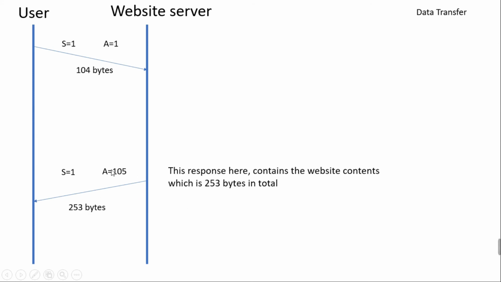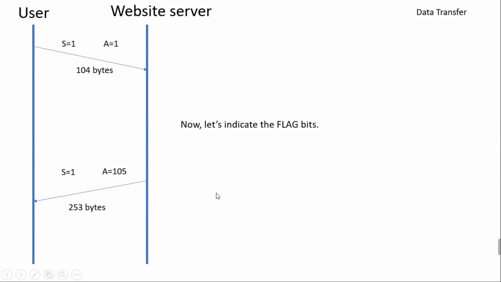So we're just gonna stop up to that. The response right here is actually the size of 253 bytes, and now we're going to be talking about some flag bits. We'll see what we want to do with this 253 bytes a moment later, but let's talk about the flag bits at first. Just like before, in our connection establishment phase, we used some flags like the synchronization or acknowledgement flags, and here we'll use some flags too. So let's check them out.